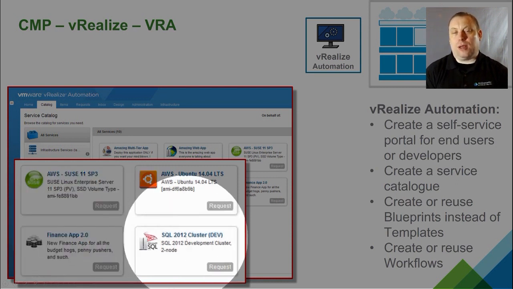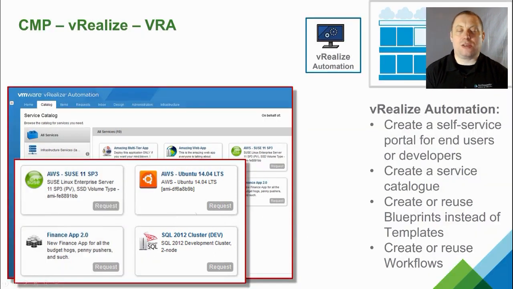Or it might be something like a developer who needs a 2-node SQL database cluster for 2 weeks. If he or she can just click on a button and it will build them a 2-node SQL cluster that will last for 2 weeks and then delete itself and disappear. Again, this is time that IT may have had to spend doing manual tasks.